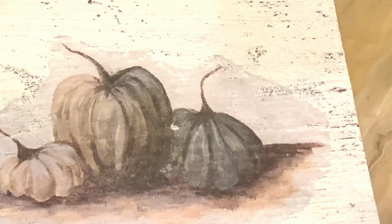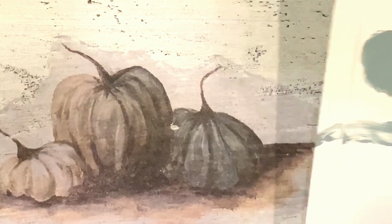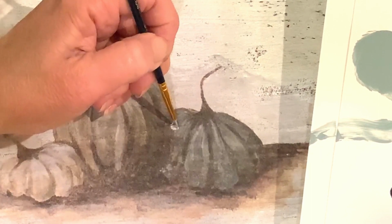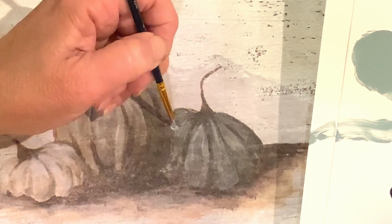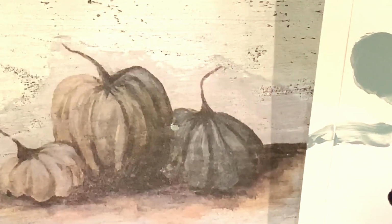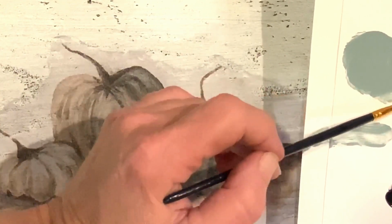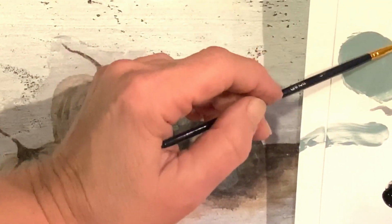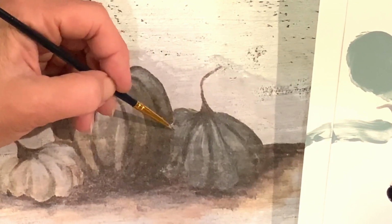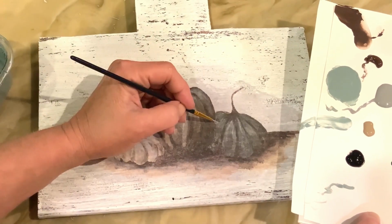So grabbing some paints and some colors that I think will mute that, I'm very carefully going to dab a little paint in that area. Starting kind of with a light gray-green, similar to that background of that pumpkin. And I'll add in some brown and some black and kind of blend that out. And eventually you'll never know that it wasn't messed up in the first place.